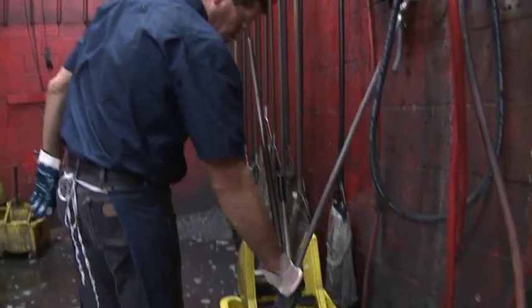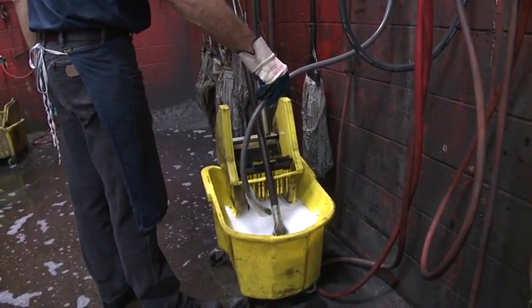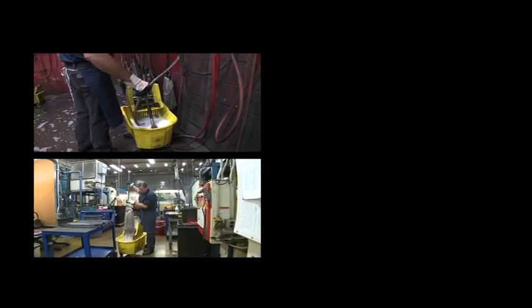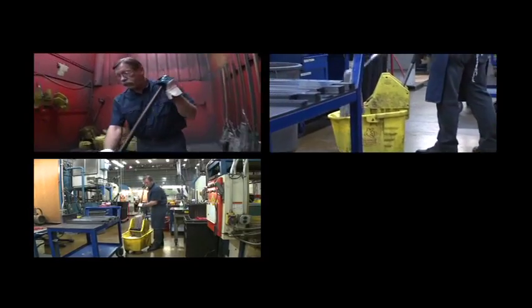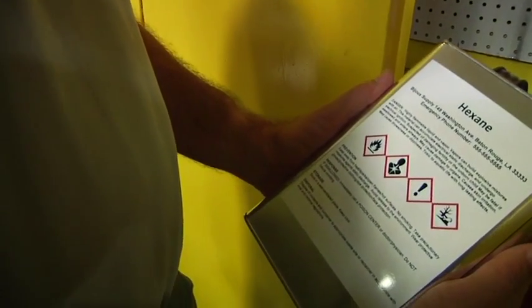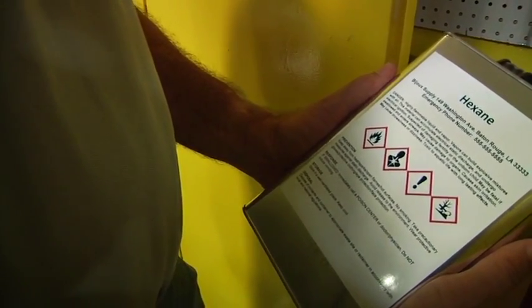Now, if you're the only person using the container, like a bucket of floor cleaner, and you'll use it all during your shift, then you don't have to label it. Still, it's a good idea to get into the habit of labeling. Let's face it, you can't fit everything about a material on the label.